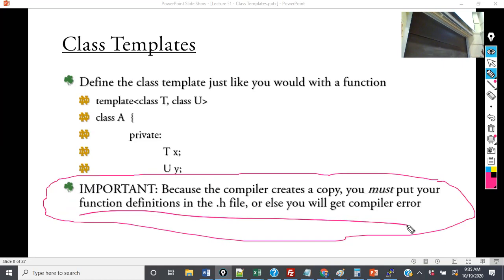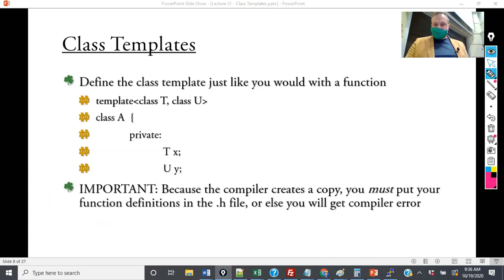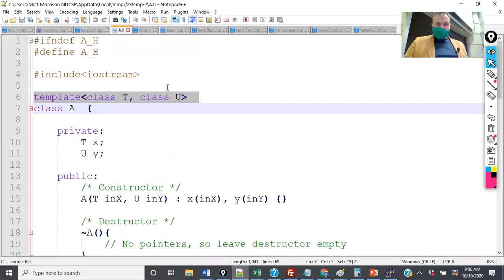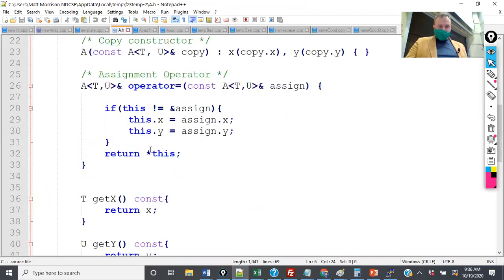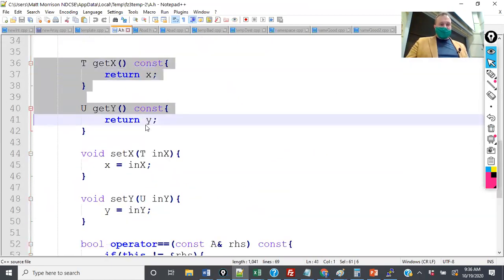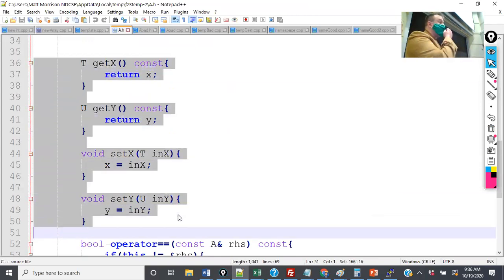Because we do not know what the type will be until we actually run the make command. When it's running the make command, it's going to go through the main, it's going to see how we've templated it, and then it's going to make a copy. So therefore, it can't go back and forth between the header and .cpp file. So what you're going to see, and I'm going to show you in a moment here, is that all the function definitions, which are method definitions, in a.h, if I go past here, I'm going to skip that because we're going to cover what those are in a moment. But you see how I have all of them written in the .h file?